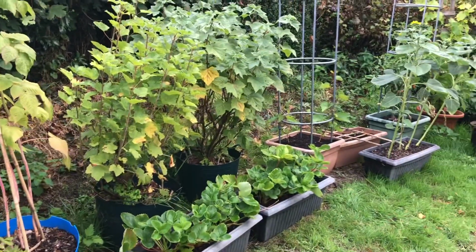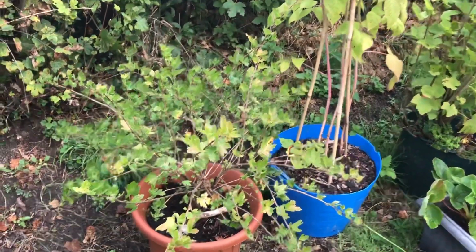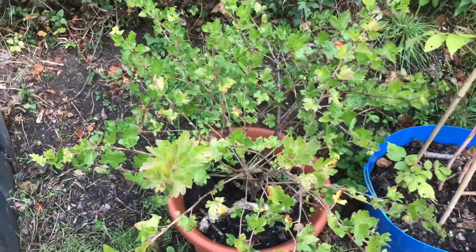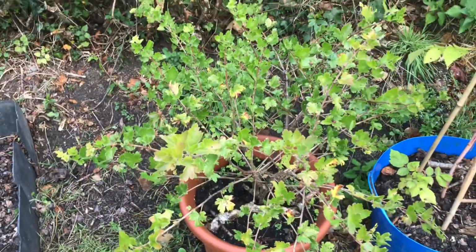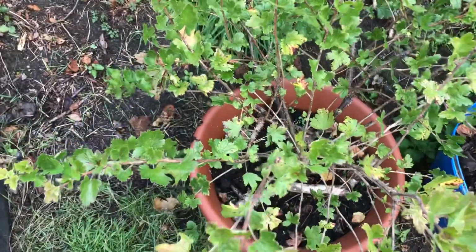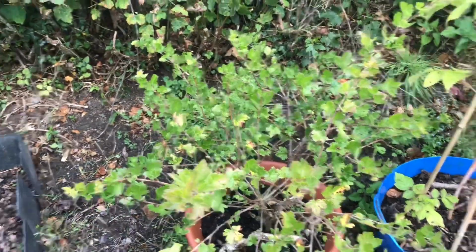So this is kind of my fruit area. So that's a gooseberry bush, a couple of years old. Haven't really had a harvest off of that yet. But it keeps getting sawfly and it has recovered, so I'll prune it out a bit when it dies back.